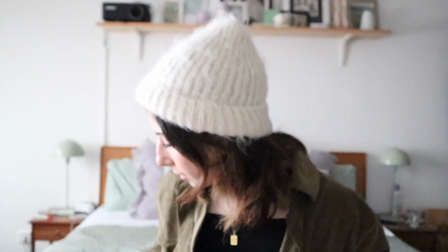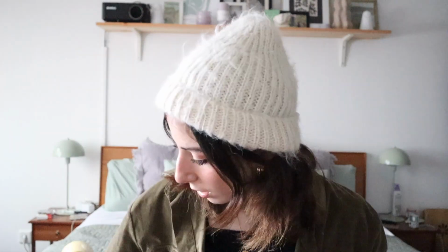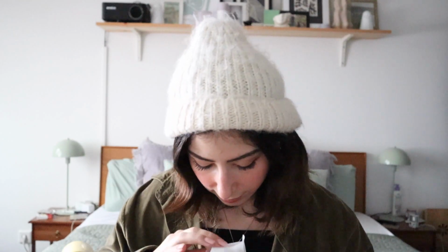Then I got this mixed media sketch painting whatever book. Because I didn't have A4 paper for gouache. I only have a sketchbook, and the sketchbook is A5, and then I have A3, so it's really big, and this is A4. So I got this one, and I also got some pencils.